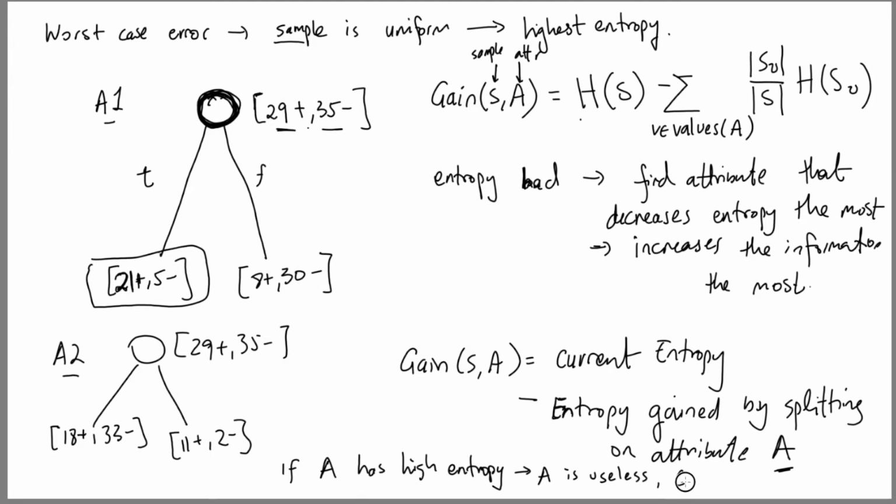So the gain is going to be the current entropy minus a high number, and that's going to be close to 0, right? So if the entropy of A1 is also very high, meaning there's a lot of uncertainty in that attribute, then subtracting a high number should give us a low number overall, and the gain is going to be quite low. However, if we split on that attribute and that attribute gives us good discrimination, then that attribute is going to have low entropy. So when I do current entropy minus the entropy gained, this should still be a high number, right? So if the second number is low, then the overall number is going to be high, and the gain is going to be high.